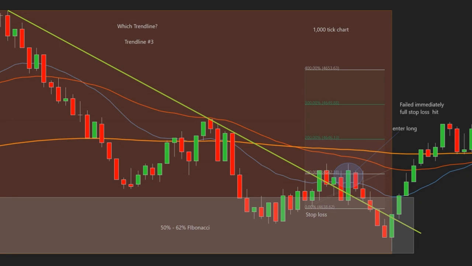Let's take a look at it right here. We see it breaking out over. We think that perhaps this green candle right here is going to do good. We get in on that green candle right there, right? So we get long here. Our stop loss is here. Target is here. And it comes down immediately and stops us out again. So that was a failure. Just all you can say about it.